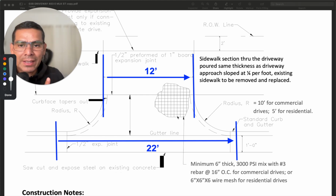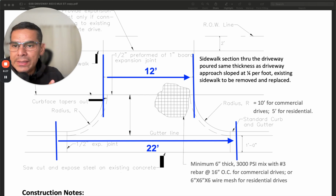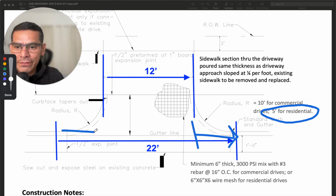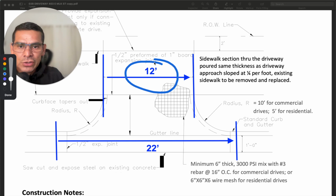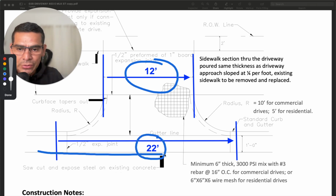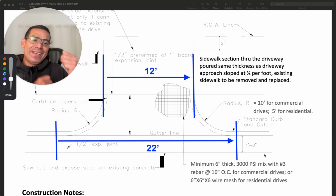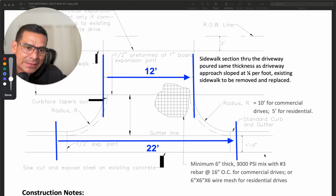I drew this. I said, so are you saying, city, that what you need is an additional 10 feet, so 5 feet each side, right? Because we're looking at residential here. So you're saying you need 5 feet this way and 5 feet this way for the curve to be open. And so that way the driveway is 12, making the end where it meets the actual street 22 feet wide. That's going to look a little bit weird, but that's what they're asking for. And the guy's like, yeah. I'm like, but that's not clear. It's not clear in the diagram because it just says radius R equals 5 feet for residential. It doesn't really give me any direction.